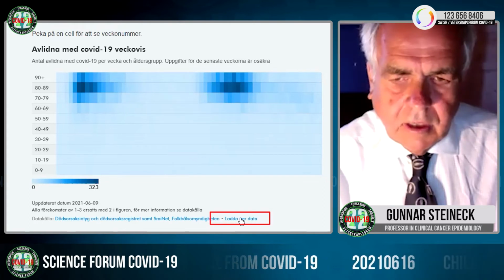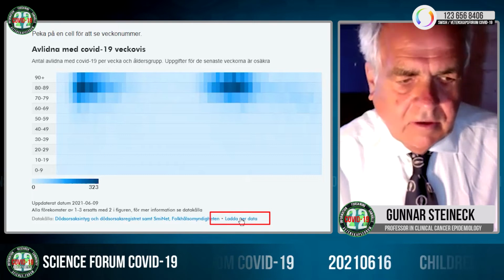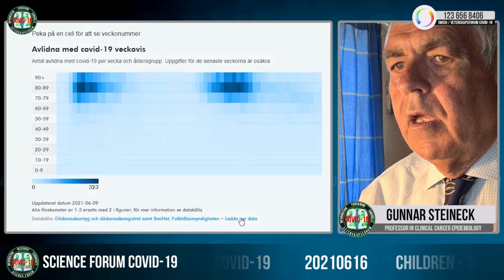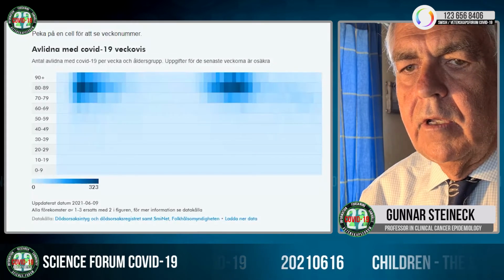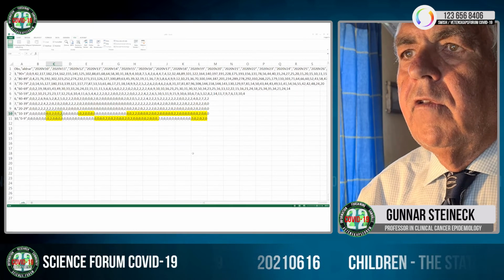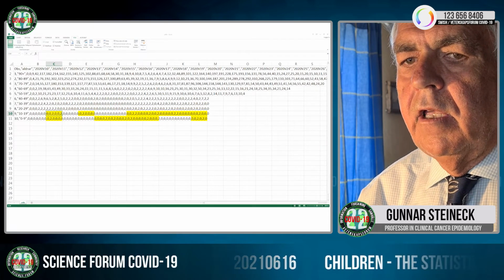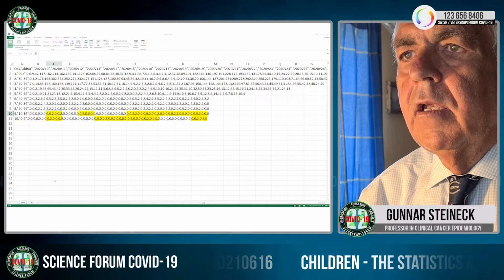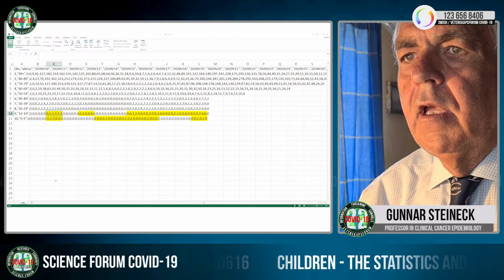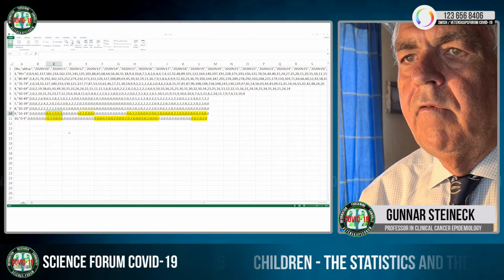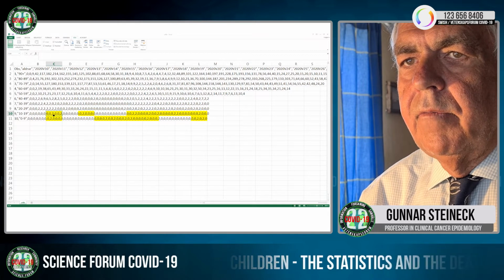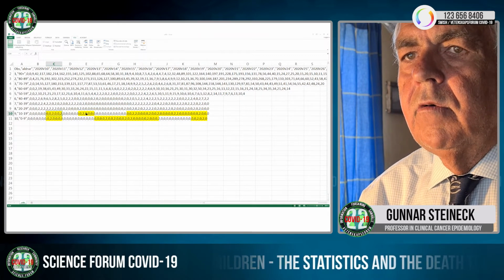You can also click here, download this data, ladda ner data. And then you will get a file. So to the left down, I clicked on this data and I got this. And I also marked with yellow this 2s here.